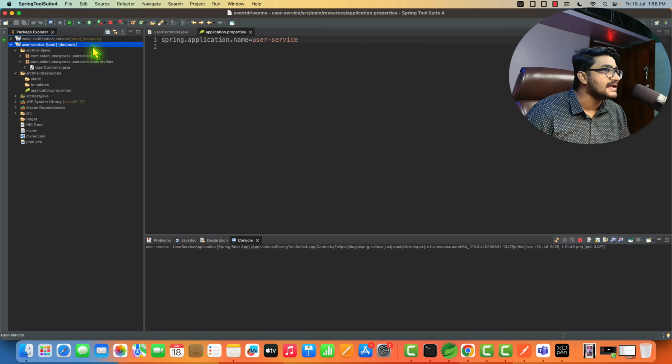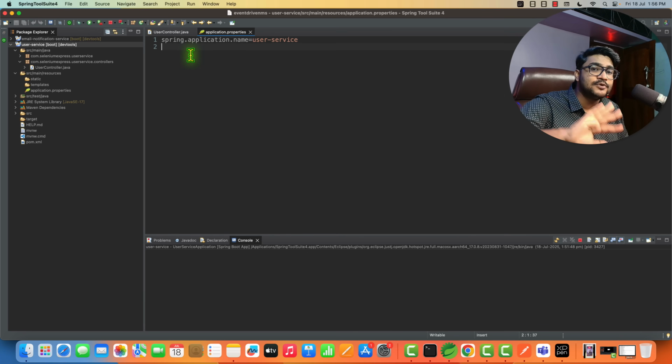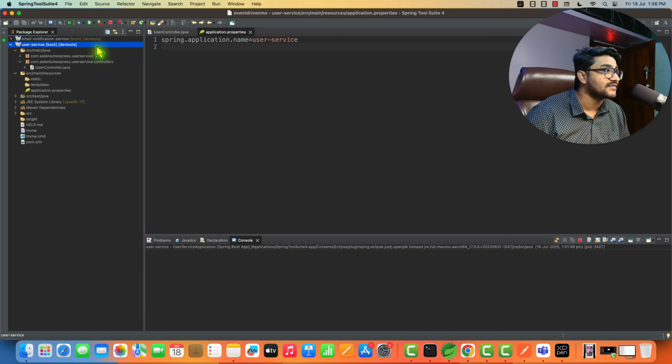Without any modification in the application.properties file, without specifying the details about the Kafka server, we are still able to push the data to where the Kafka server is running, because that's the default port, and Spring Boot knows where the Kafka server runs.